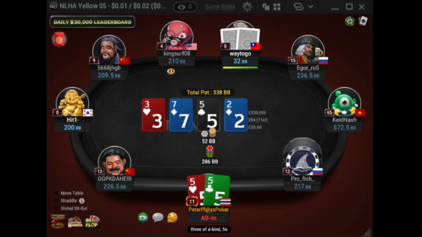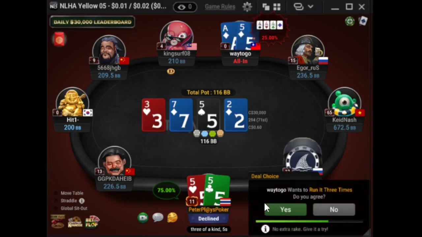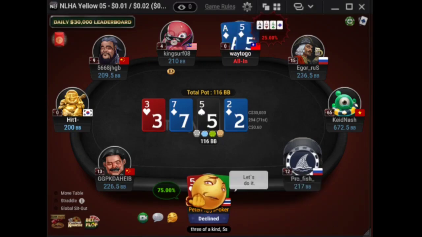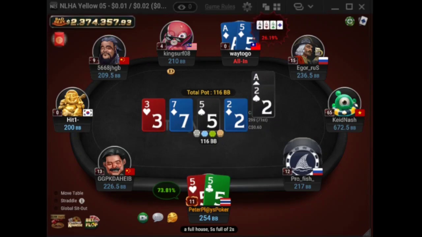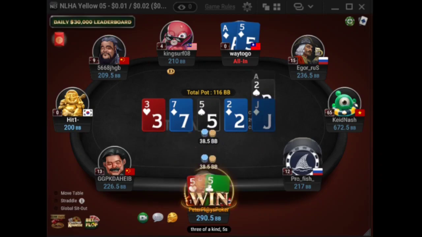So, okay, we're ahead. We'll run it twice. Sure, why not? Or three times. 2-1. Fair enough.